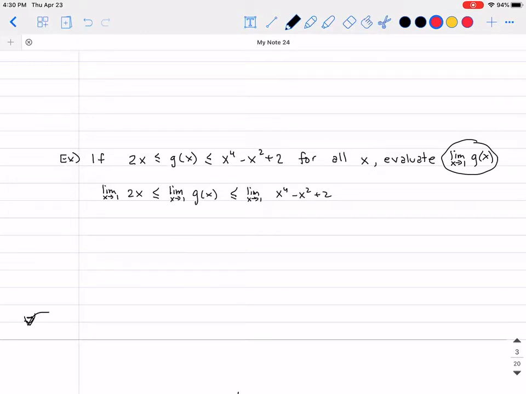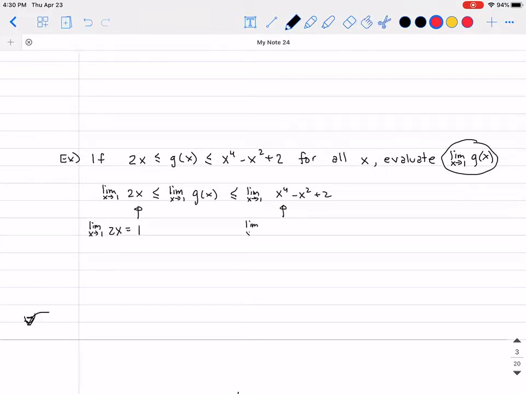Now, the one on the left, that's an easy limit to solve for, because if you remember when we talked about limits, if you're trying to solve for the limit, we always try to plug in the number first just to see if it actually works. And in the case of polynomials, we can always plug it in. So just looking at 2x, we can substitute x is equal to 1 using direct substitution. And that would give me 1. So the limit as x approaches 1 for 2x is equal to 1.